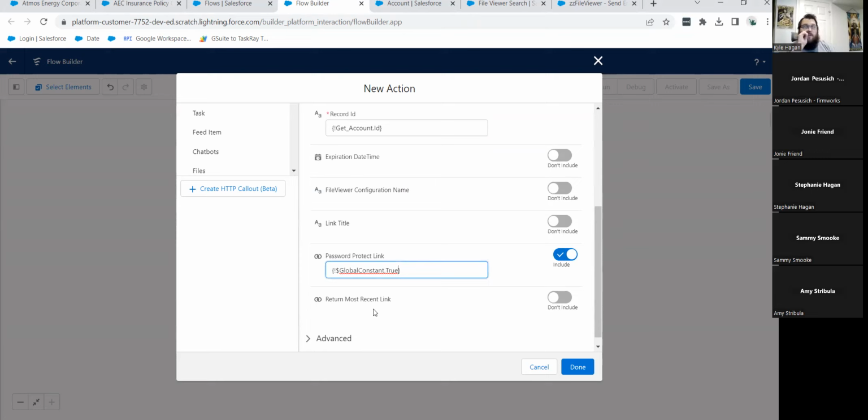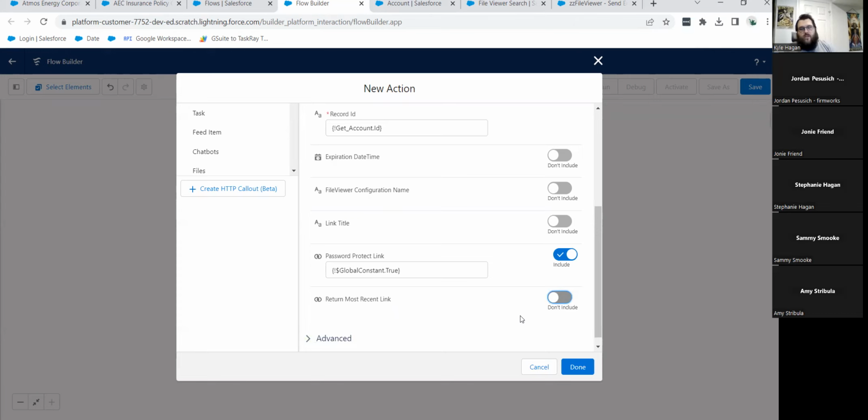And you can also return the most recent link. This part here is really cool because if it has a link already, we don't need to keep generating links over and over again. That would be a little ridiculous, specifically if we didn't have different cases for each link. So if we say get most recent link is true, it can say, oh okay, you have a link already for this file. We're not going to create another one, we're just going to get that one. If you have it as false, which is what I'm going to leave it as now, it'll create a new one every time it runs this.